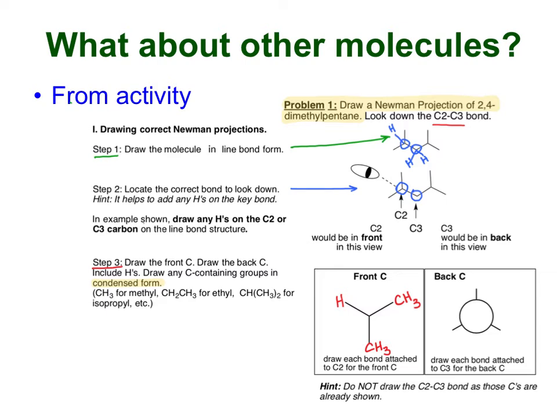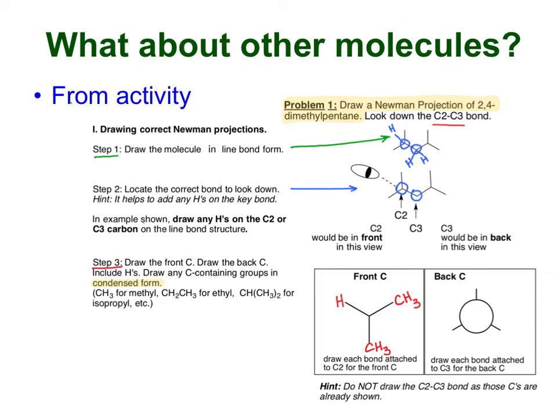I added my CH3 and my hydrogen. It doesn't really matter right now the order that you add these in, or if you put the CH3 on the right instead of on the bottom, that would be fine. It just matters that you have the correct groups, which we know from matching it from step 2, technically, the one I drew at the top. Okay, so now let's look at the back carbon.